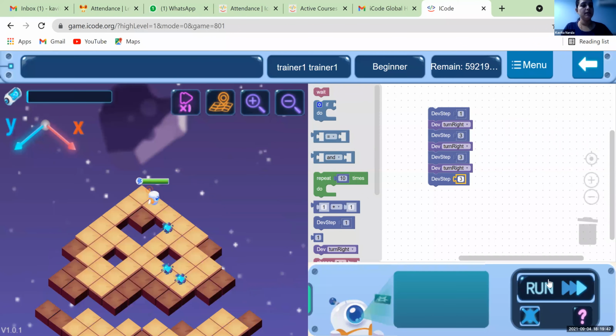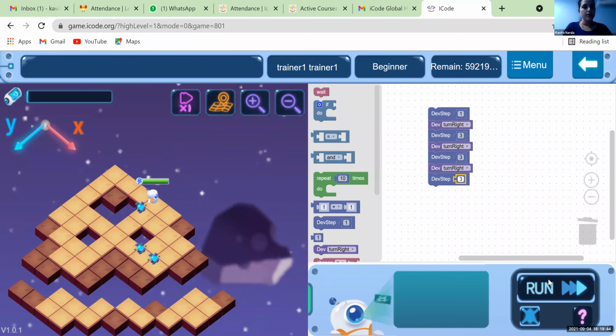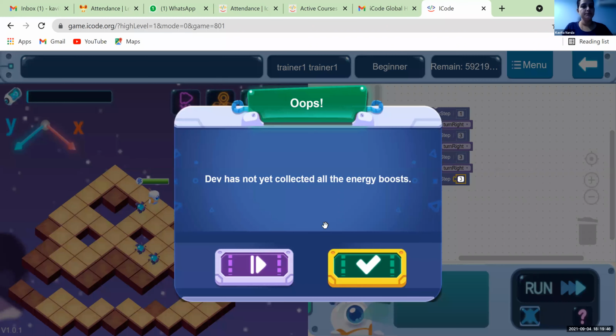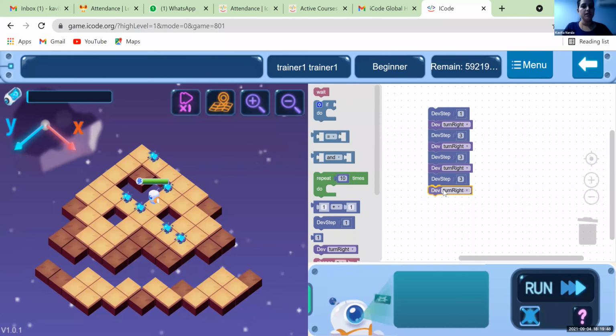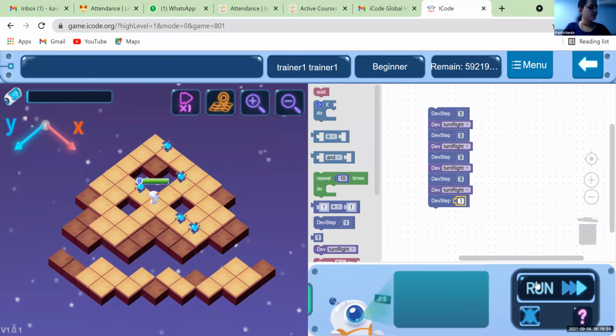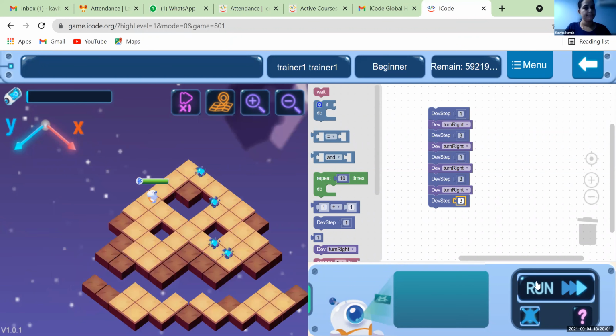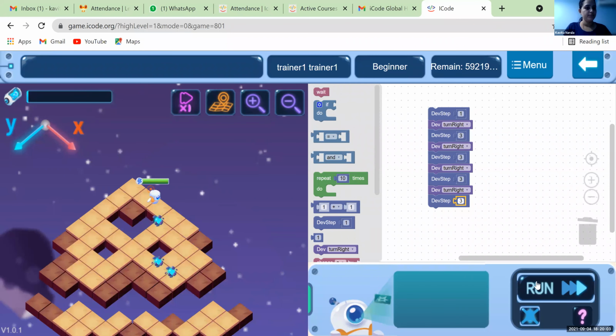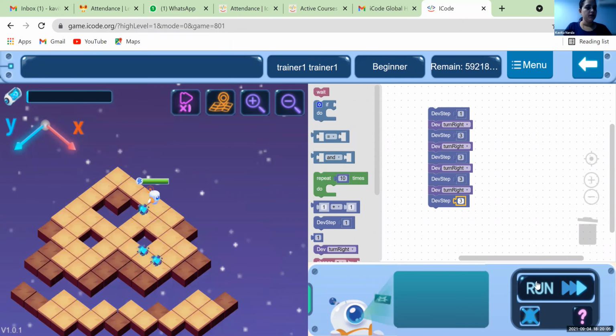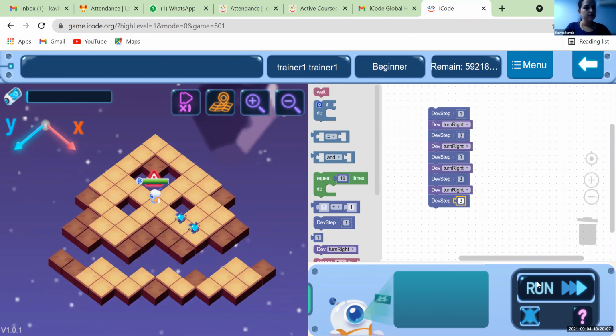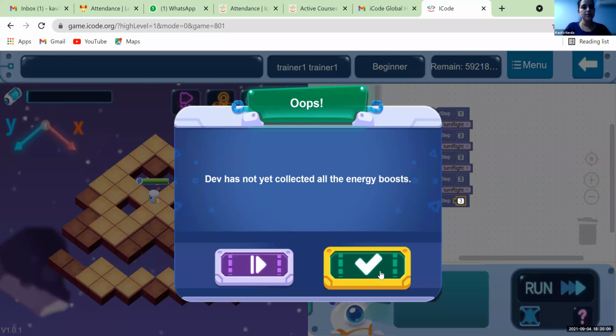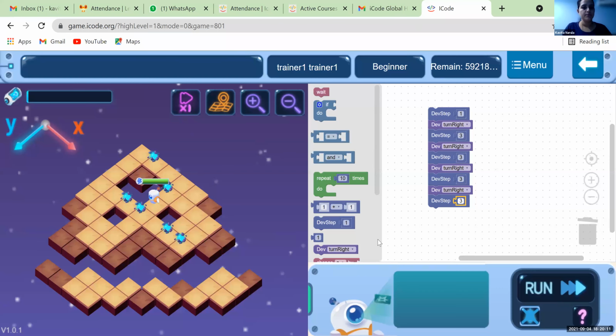Then again it will take 3 steps. Now again we will give it a turn. They've turned right. Then again they will move 3 steps. Now again it will turn and then collect the rest of the energy boosters.